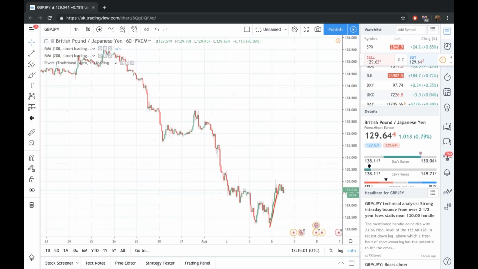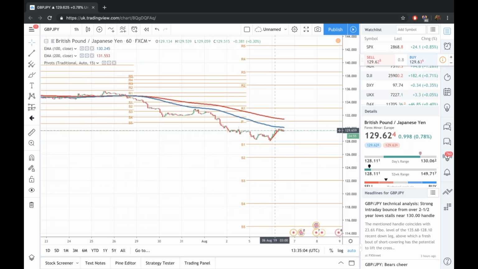And obvious places for a stop. You're looking for places where you're definitely wrong. So for me personally, if I was shorting this pair, I might look on the 1 hour chart, and you might look at the 132 level. That seems a fairly good place. You're above the pivot point, you're above the 100, 200 exponential moving average, and then you're targeting back down towards those lows at 128.38. And if beyond that, you've got the pivot point at the S1 level.